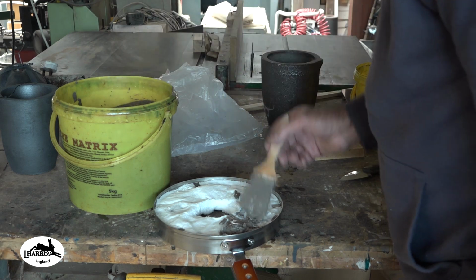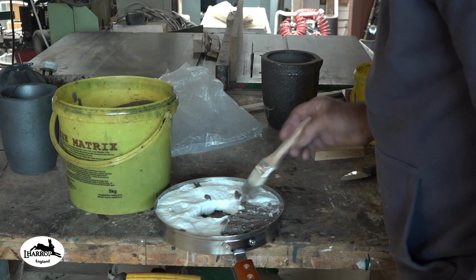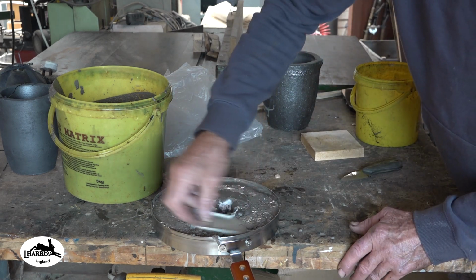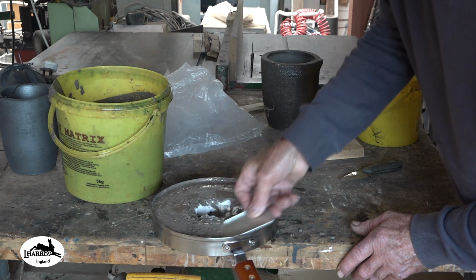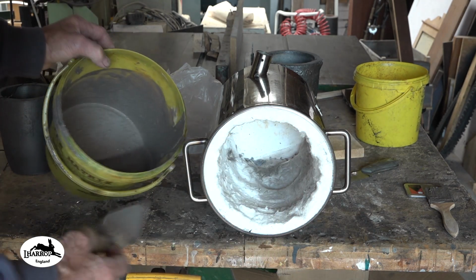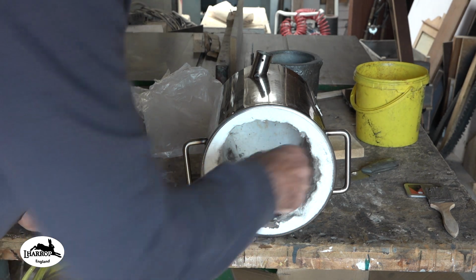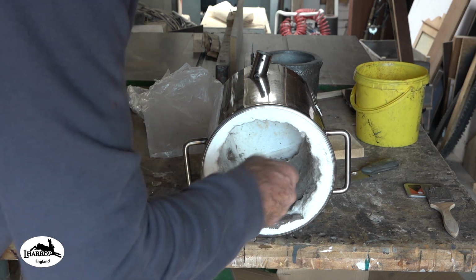It's not easy to apply this stuff onto a wool blanket, but let's just put a big thick coating of it on. Just wondering if it's worth me going getting a trowel to try and spread it. Yeah, the trowel is nice, so look at that. A trowel pushes it in and does not lift it up again. I found my little pointing trowel. I've had that about 30 years. Right, let's try this. Oh yes, perfect, absolutely perfect. So that's the way I'm going to do it. Get rid of the brush, just spoon it on with the trowel and spread it out.